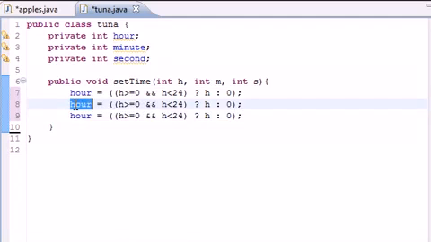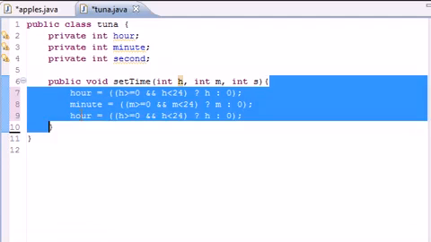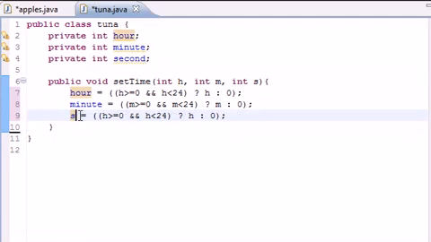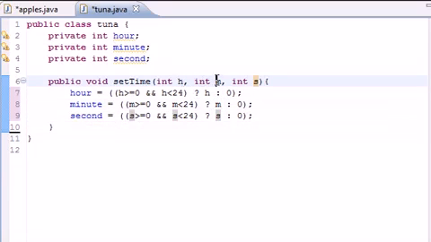So let's change minute, and change this to m, and change this to m and this to m, and then go to, guess what we're going to do next, second, and change this to s, and this to s, and this to s, and make sure this h, m, s matches whatever you put up here. And now don't forget to do this. Instead of 24, change these to 60. I know you have to change all this. It probably would have been faster just to type it by hand, but we didn't, so too bad.